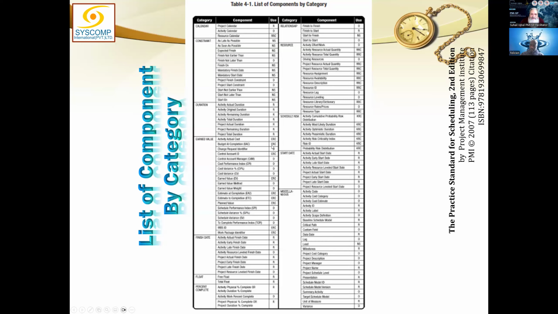BAC, budget at completion, is an earned value ERC item. Control account ID is a required item. Earned value is required. Estimate at completion is required, ERC. ETC, ERC, and planned value is ERC. Rest everything is optional.